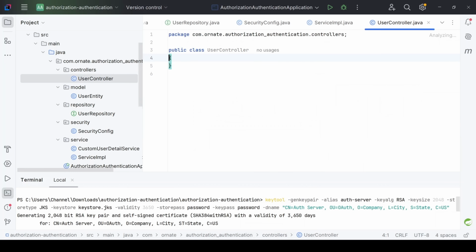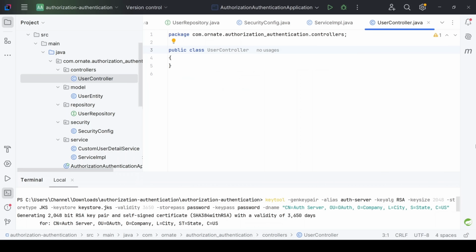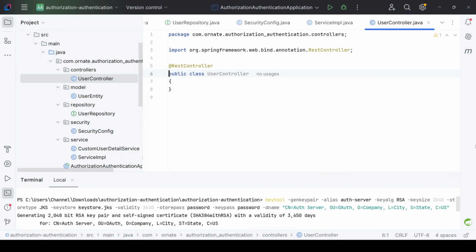Alright, so let's just name it UserController. Awesome. And then the first annotation you need here is definitely the @RestController, because we're dealing with REST controllers. What that annotation does is mark this class as the Spring controller that handles RESTful web services.